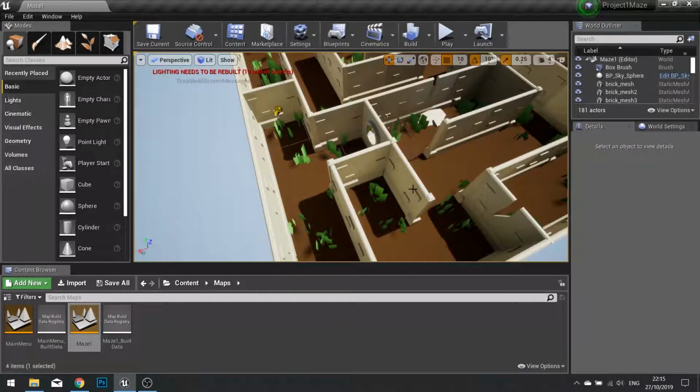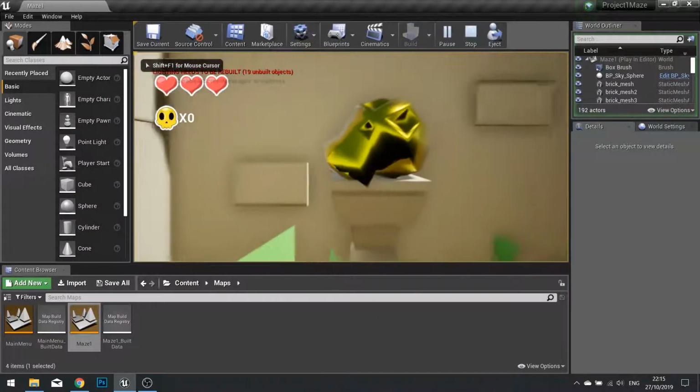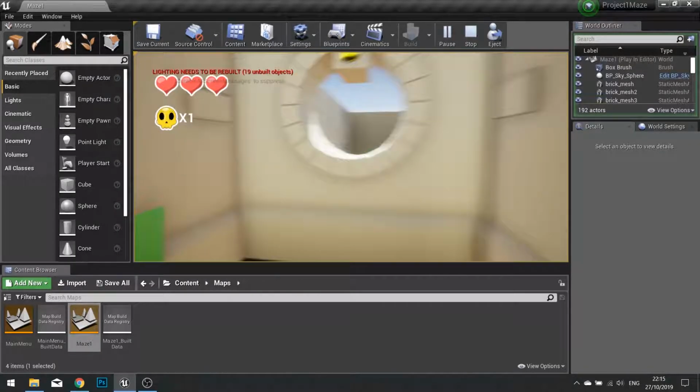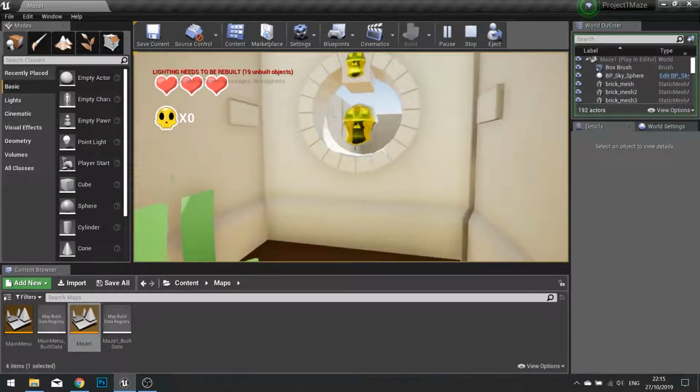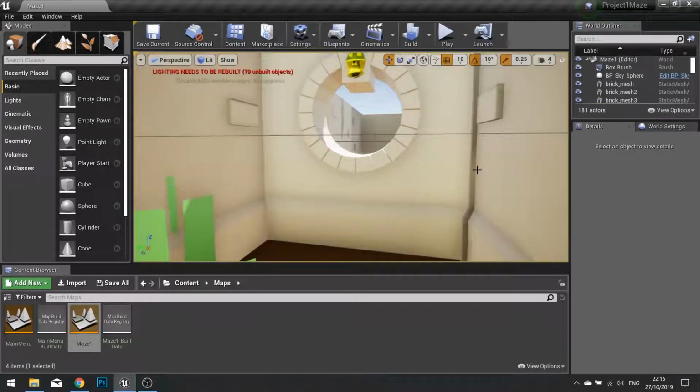This is the final part of this chapter, and the final part we've got to work on is getting a little interact message to appear when we go up to keys and doors. So a little message will appear here saying to the player to interact with it, and same goes for doors to tell the player they can interact with it as well. These messages are important because we need to make sure we're telling the player what they can and can't do. So let's get working on that.